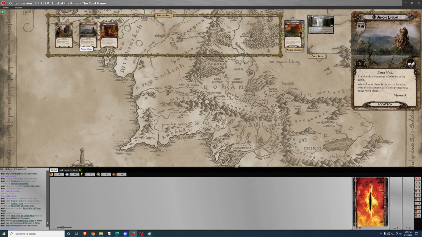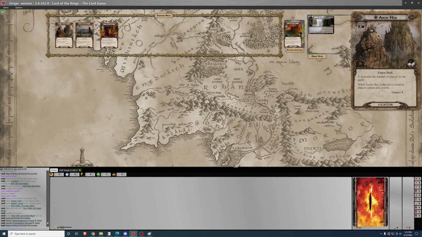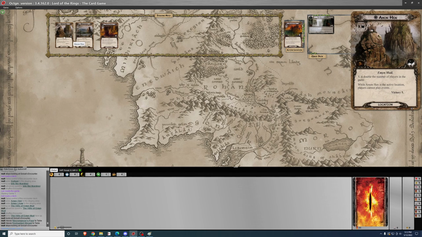And the only other decision to make is which of these you want to move to first, Amon Hen or Amon Lhaw. Amon Lhaw will blank your attachments, and Amon Hen will prevent you from playing events. I think I usually prefer Amon Lhaw first.